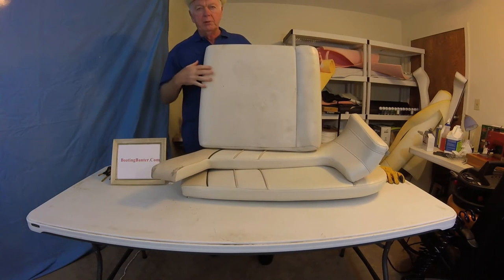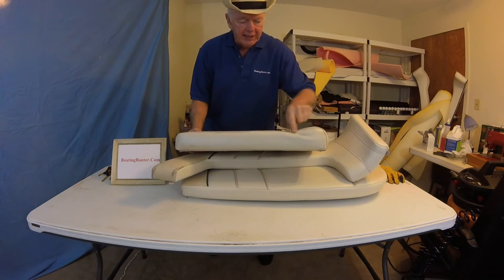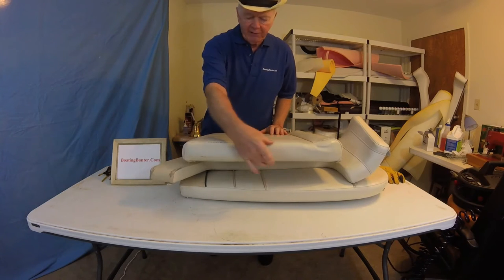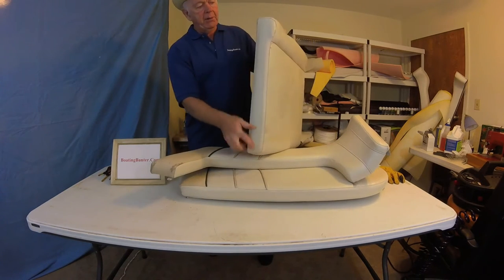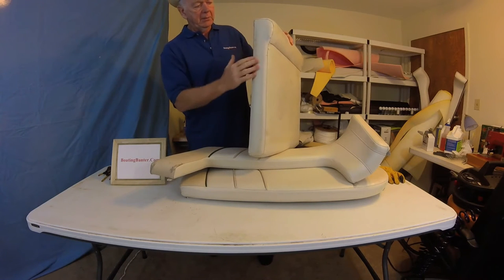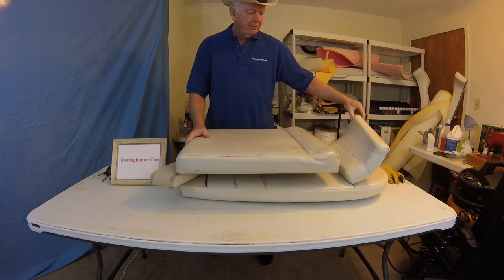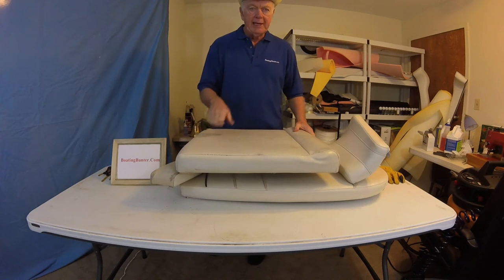And thirdly, we'll do this toe cushion. You see there's no piping on it and no other colors on it. What I like about it, which we haven't done before, is it has a nice bullnose front. You can see the seams are coming apart, so I'm just going to redo this whole thing in one color. I will show you how the boxing works — normally the boxing is usually very square all the way around, but this has no boxing on the back, only on both sides. The front is just wrapped over. But it will show us the bullnose modification you need to make. So here's three quick projects. So I'll be right back and we'll get going on that cushion.